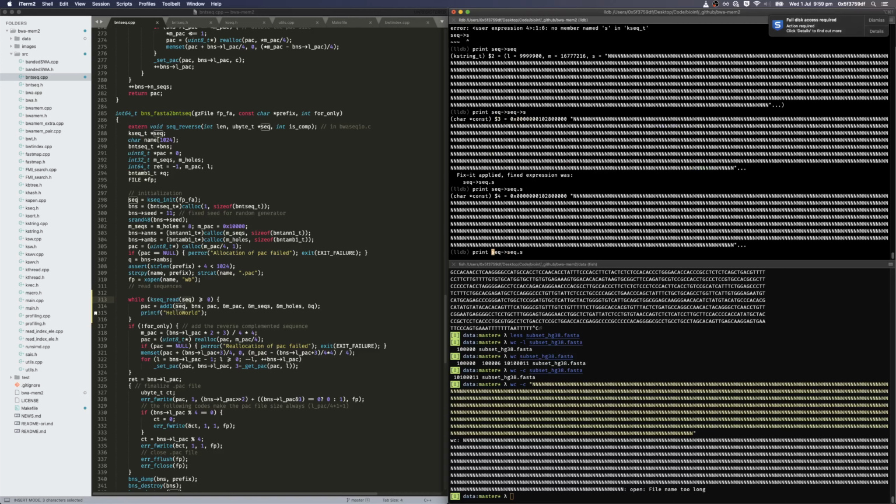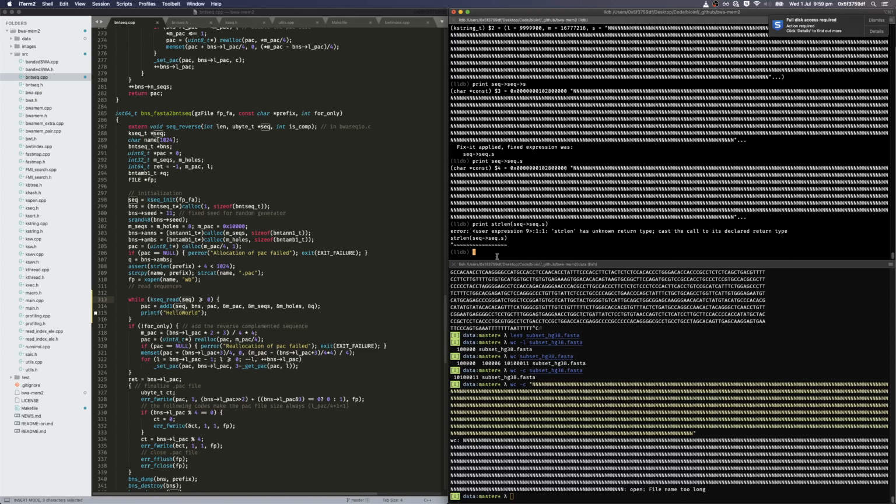And then strlen like that. Has unknown return type. Cast the call to its declared type. Okay, so we want int. Yeah, there you go. It is right, you were right. That's the length. So M, who knows what the hell that is.